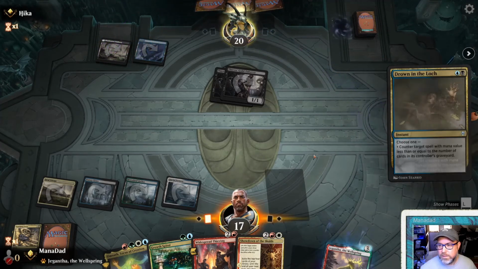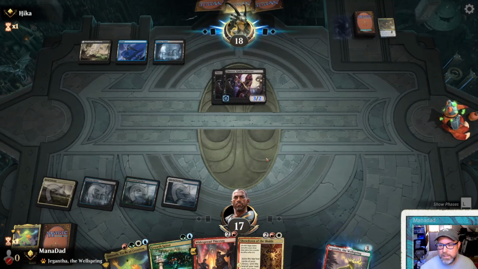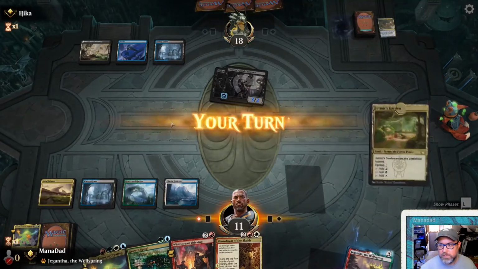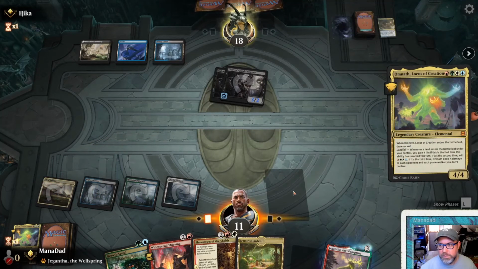Down in the lock. Yep. Let's hope that's the only one of those they have. The guys just got big. Could use a Clarion Call. They played that untapped too. Alright, Omnath number 2. Nasty. Nasty.